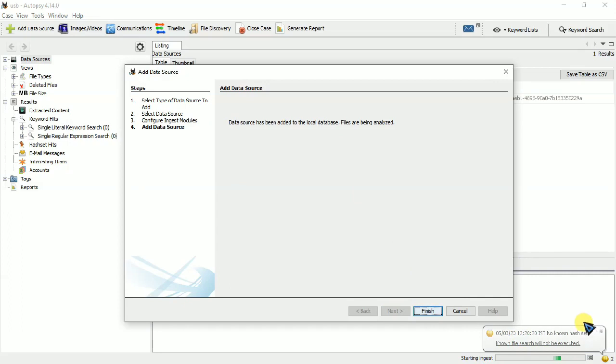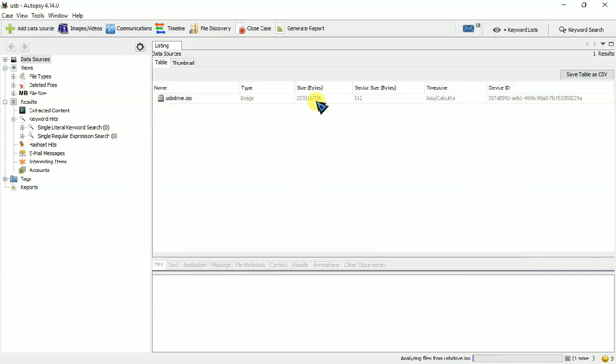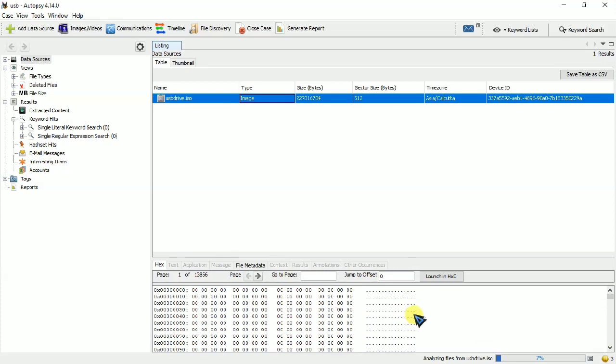So the process is starting right now. Okay, so we have finished this. Okay, so it will start now analyzing all files. Okay, so it will analyze. So these are the particular file locations which are present on the disk.